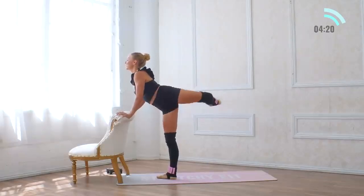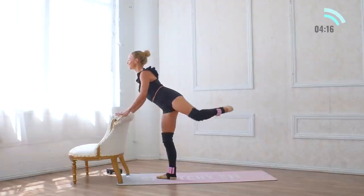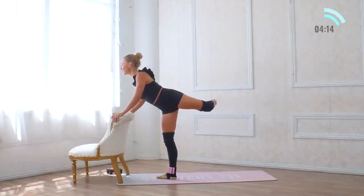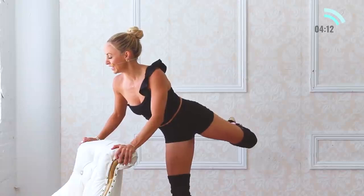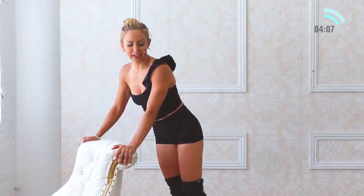8 and 7, 6, 5, 4, 3. Keep the chest up tall. 2 and 1. Hold it back there. Little squeezes right there. Just right there where the glute and the thigh meet. 8, 7, 6, 5, 4, 3, 2, 1.